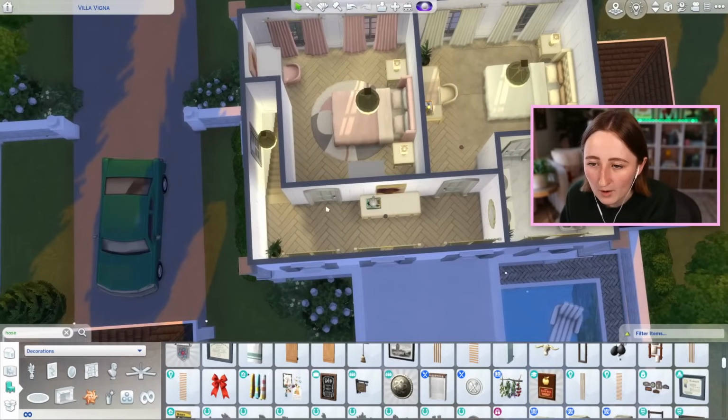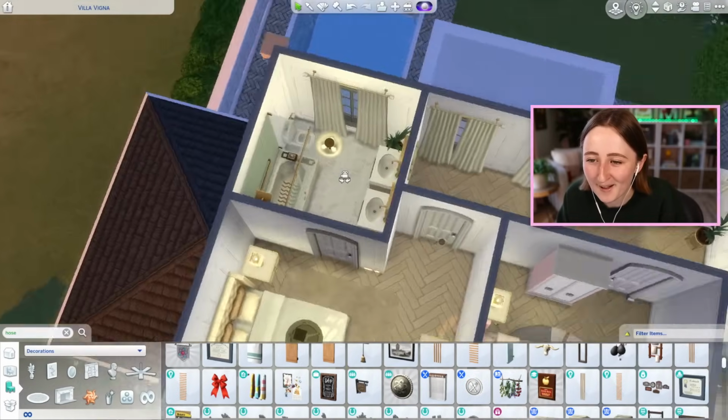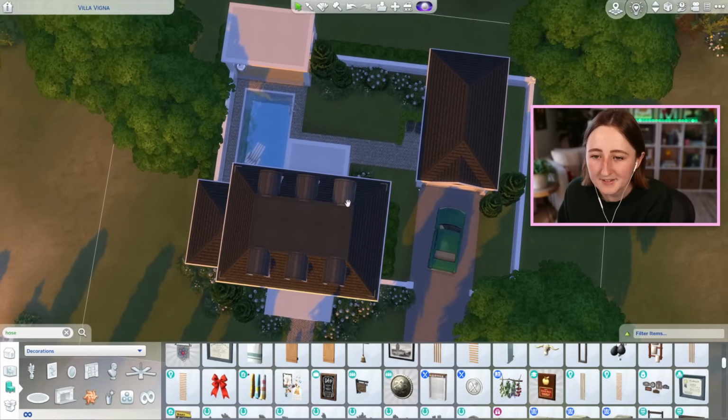Upstairs, we've got a big long hallway and 2 bedrooms. There's a pink one and then a beige one, and also an ensuite bathroom up here. Outside, we've got a pool, we've got some lounge chairs, and then we have the garage and laundry room. And that is the entire place.